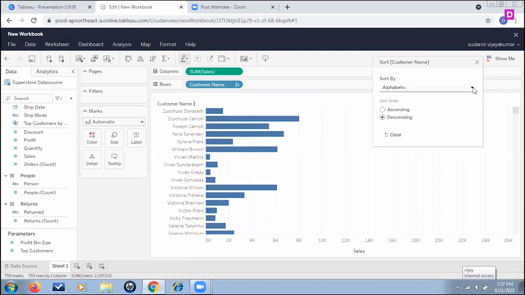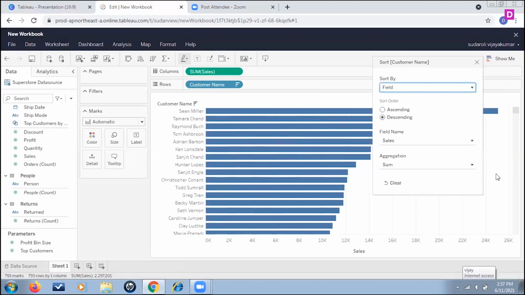Okay, so you can choose alphabetic, or you can choose a field. As soon as I have selected a field, there is a different sort of visualization I could see. The different visualization I'm able to see is that the sorting is happening according to the field which has been selected.